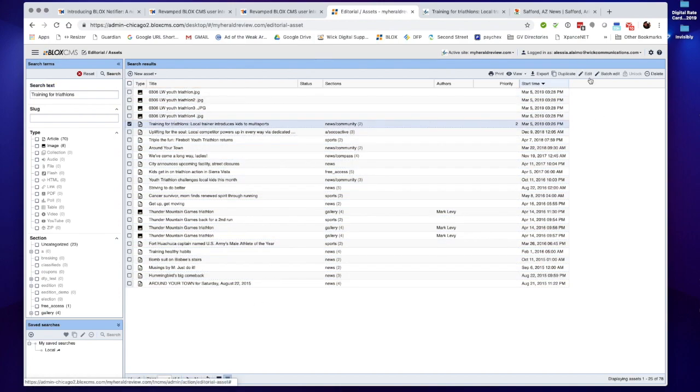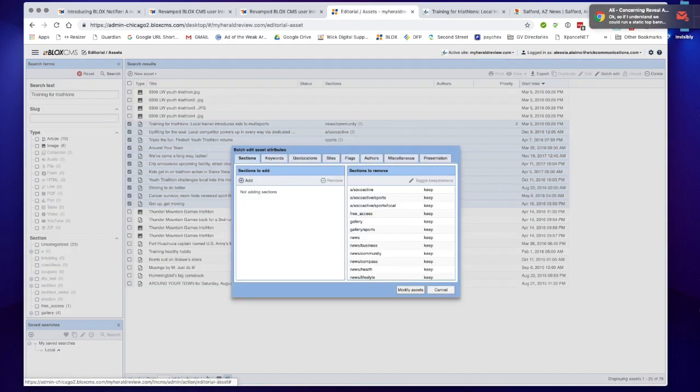You can highlight one and duplicate it. What I like about this too is that at times I use this if I have multiple articles and I forgot, let's say, to assign a particular section, and all these articles need to also be assigned to that section. I can highlight these articles and say batch edit.